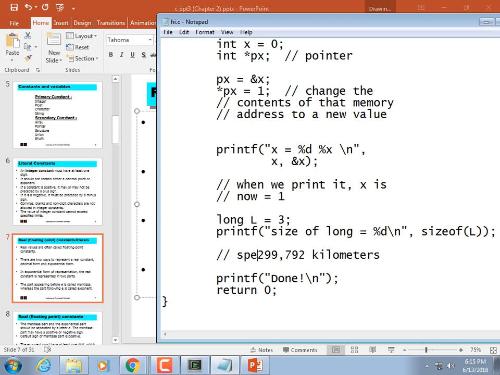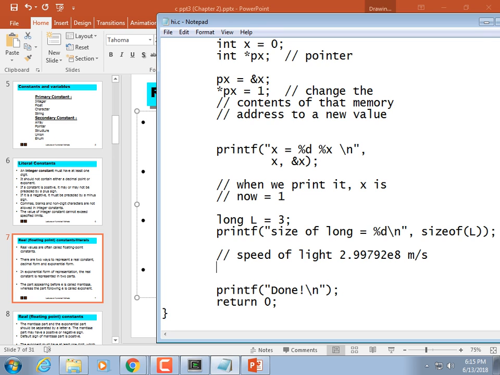So speed of light is that. I'm going to modify it so that it's exponential, 2.99 in kilometers. So that's 1, 2, 3, 4, 5, e to the 5. But I want it to be in meters, so it's going to be e to the 8. Okay, meters per second.